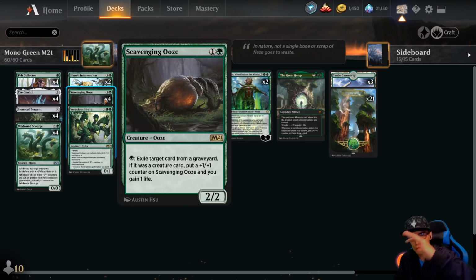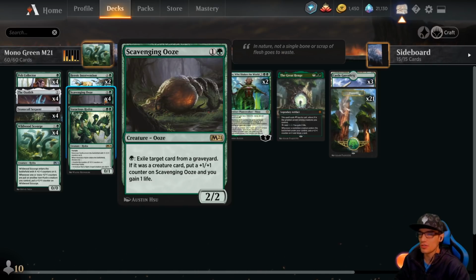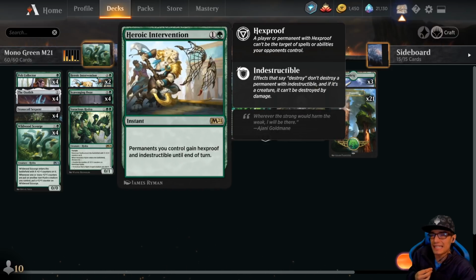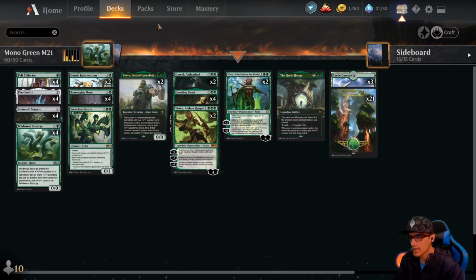Scavenging Ooze is our favorite 2-drop because it will level up our Pelt Collector. And then we have control of our opponent's graveyard. So if he's going to drop an Uro right away to try to ramp, boom, bye-bye Uro, right? So Scavenging Ooze just does a ton of work in the meta. That's my favorite 2-drop to hit. Obviously, Heroic Intervention is nice, but it's not something we need until turn 4 or turn 5, where we're trying to protect all of our permanents. So definitely Scavenging Ooze gets my nod as a 2-drop.